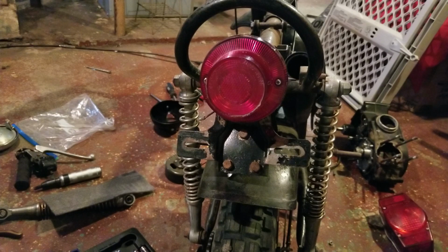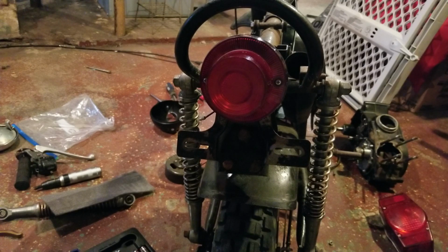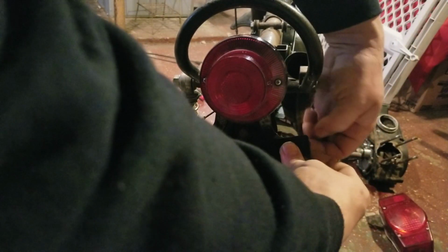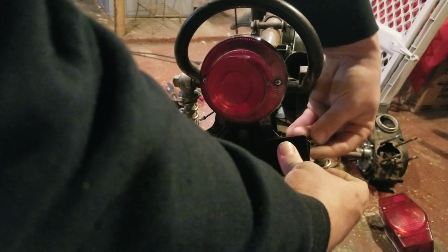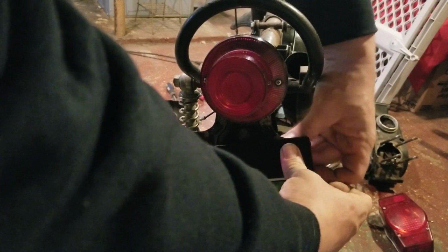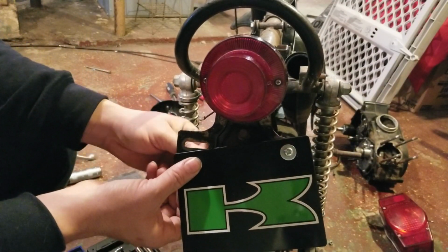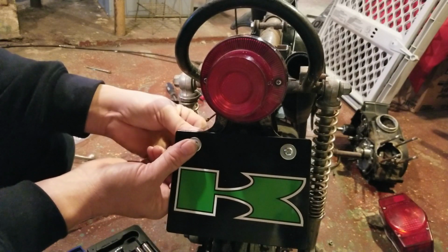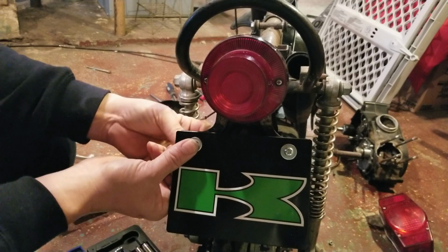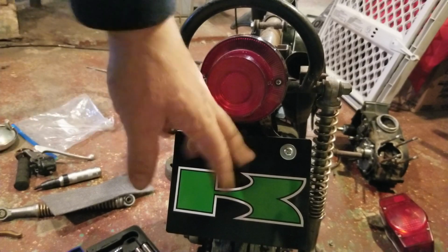This is really, really neat. And once the bike is done, it'll officially get this. But for right now, I'm just going to toss it on there. Just because it's cool. Just going to set this on there. For now, how cool is that, guys, huh? Look at that. Nice old Kawasaki.